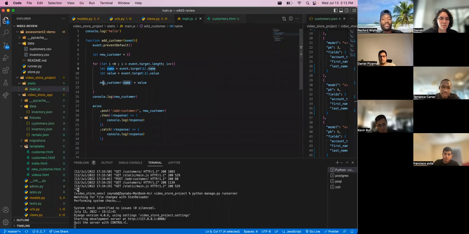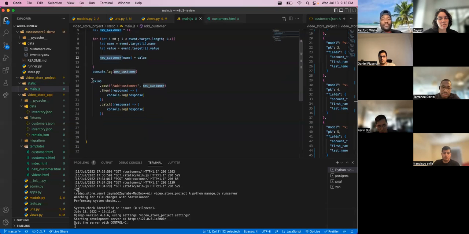So now we created a dictionary called new customer, and we set all of those values to those keys. And then this is where we use Axios. So we do axios.post because we wanted to set a new customer. So .post, add customer, and we send in the dictionary of customer.